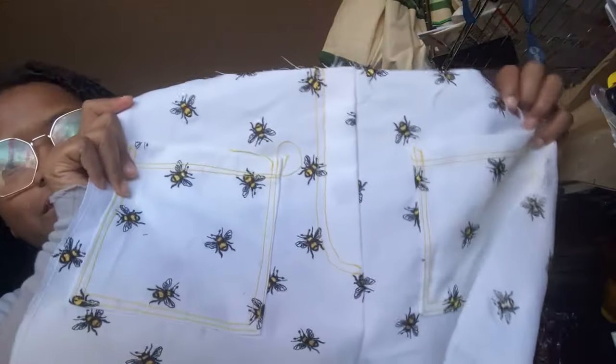I ironed the back pieces, made them flat, and then I ended up finishing the front piece. I was going back and, well, almost finished. I ran out of top stitching, so we're gonna have to go to the craft store.